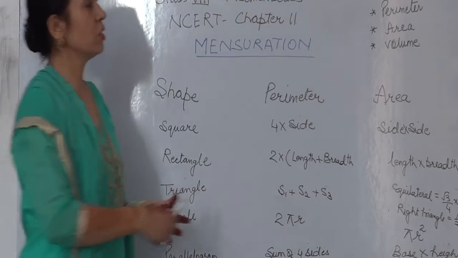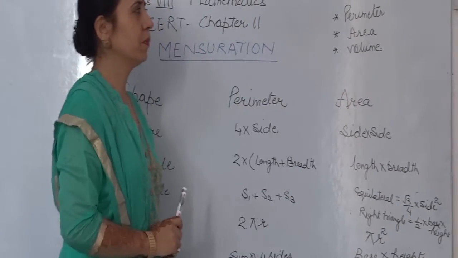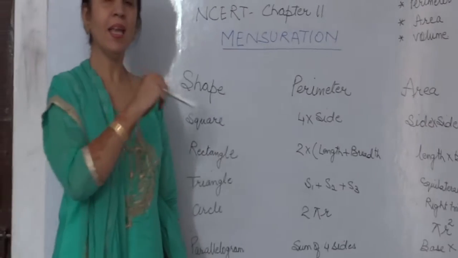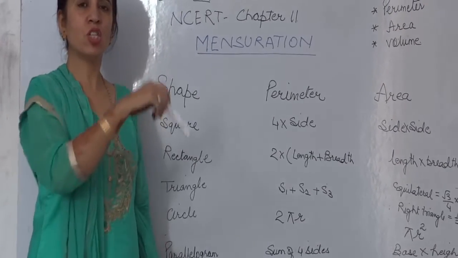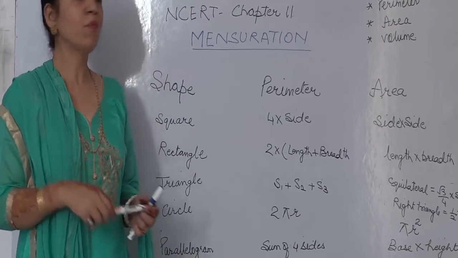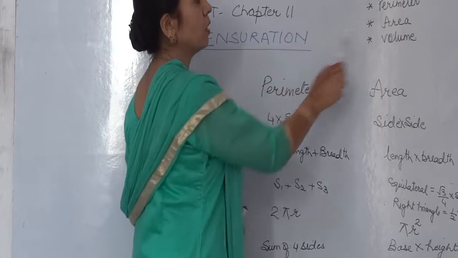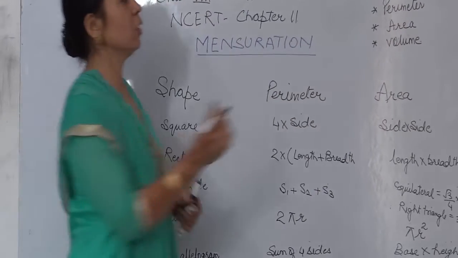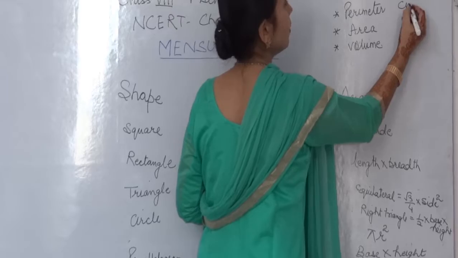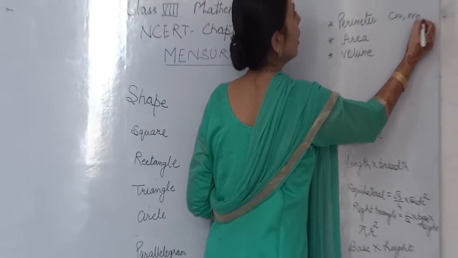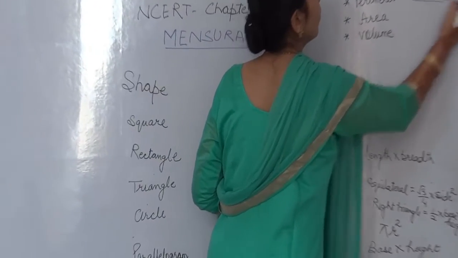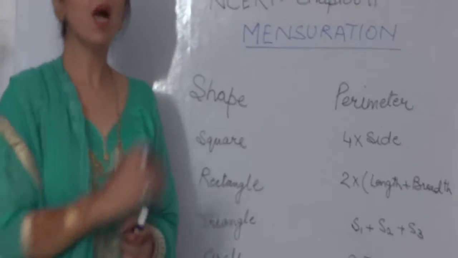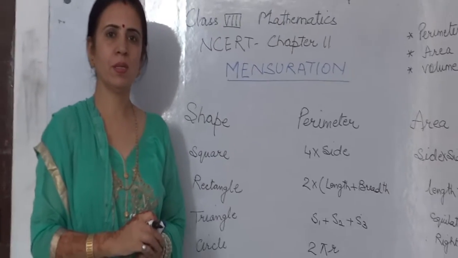कौन-कौन सी definitions मालूम है? Perimeter. Perimeter क्या है? Boundary. Any area which has a boundary and we need to calculate its boundary, we talk about its perimeter. Perimeter की unit centimeter, meter, kilometer, because boundary is always length. कहाँ use होता है perimeter?